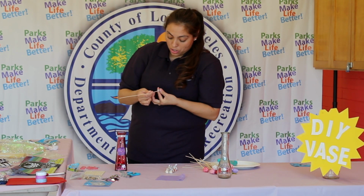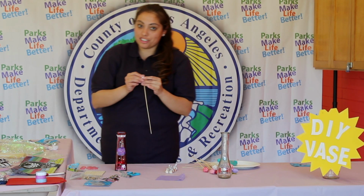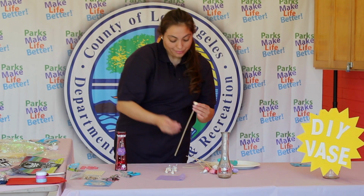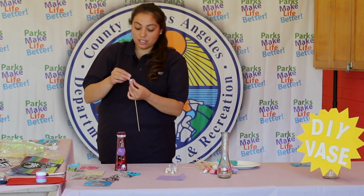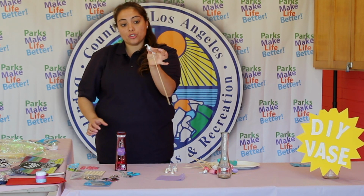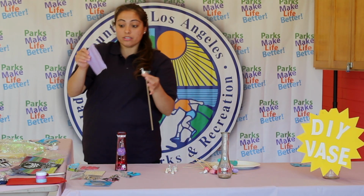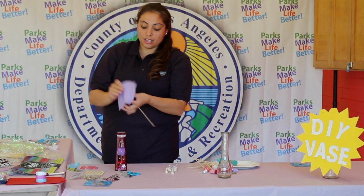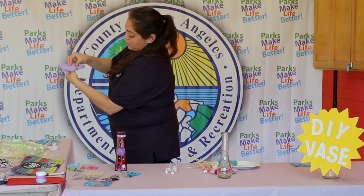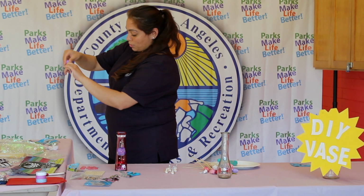You want to pinch the foil back, just in case mom doesn't eat all her chocolates immediately. You grab another one, the flat, you put it on top of that flat. Kind of use your fingers to hold it in place. You grab your two squares of tissue paper. You want to go ahead and put it over. Bring it down. Just kind of twist it around.